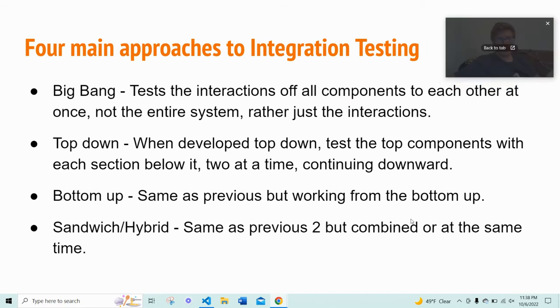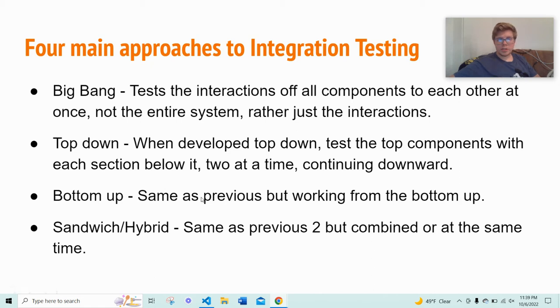There are 4 main approaches to integration. There might be more, but the Big Bang tests the interaction of all the components to each other at once. Not the whole system together, but just all of the interactions with the system going at once. Then there's the top down, which is when you've developed your software from the top down, you're testing that top component with the next one, and then taking that component, testing with the next one, and so forth, just downwards.